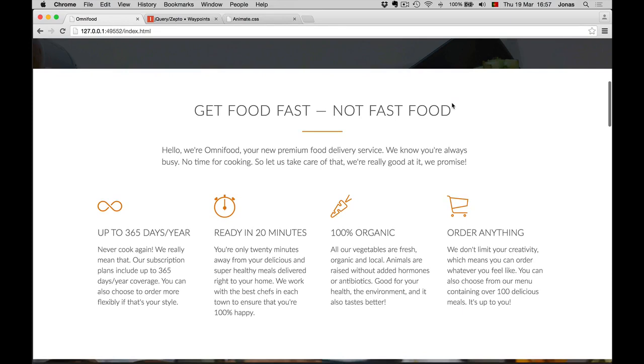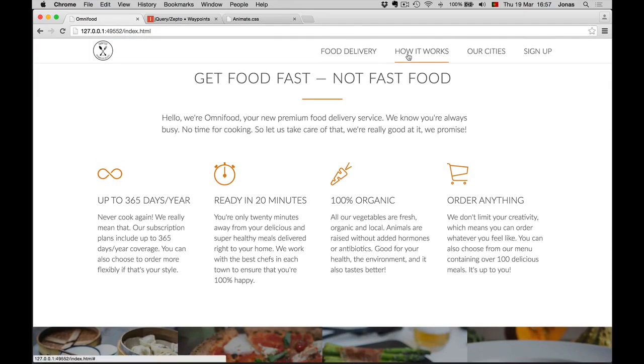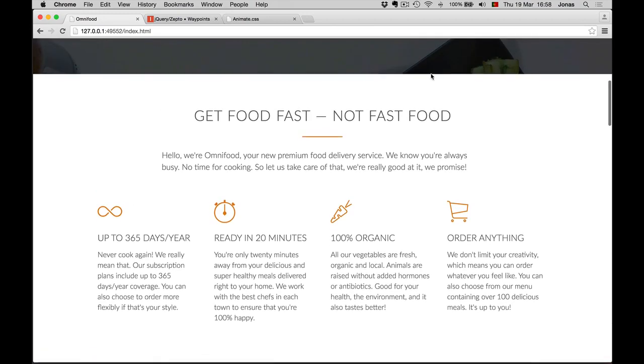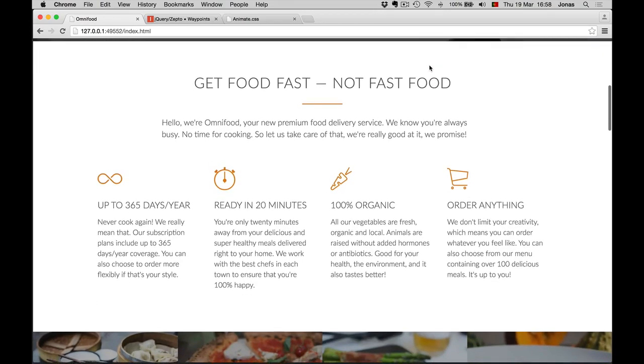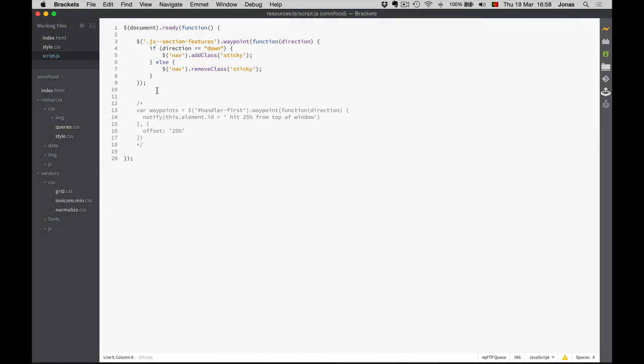But we want it even better because, you know, when we come here, now there is no space between this navigation and this title here. So you want this to happen a little sooner. Let's say we want this to happen when we're here and not only down here. We can easily do that with this extension, and it's actually explained down here. So I will just copy this and paste it here.